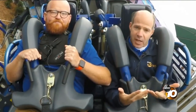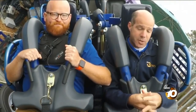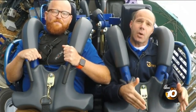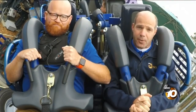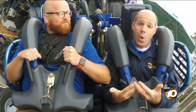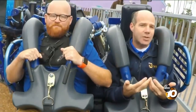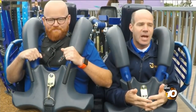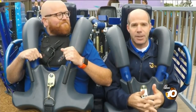There is a conservation element incorporated into this. It's called Tidal Twister because it's right next to the tide pools here at SeaWorld, where you can pet starfish, sea urchins, and all sorts of other tide pool life. And then you can go into the Aquaria of the Worlds, which is right next to it, and learn about the Park to Planet program. The idea is about tropical fish — if you want to own a tropical fish, get it from someone who raises it in an aquarium as opposed to catching it in the wild. They say that catching fish in the wild is harming the ecosystem, and they want people to appreciate fish but also own them responsibly.